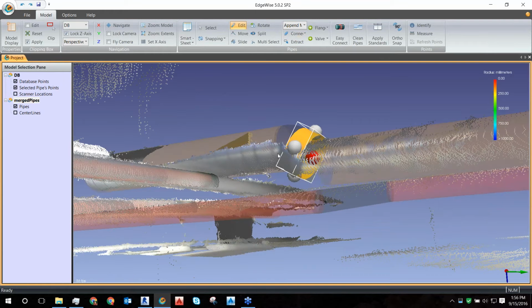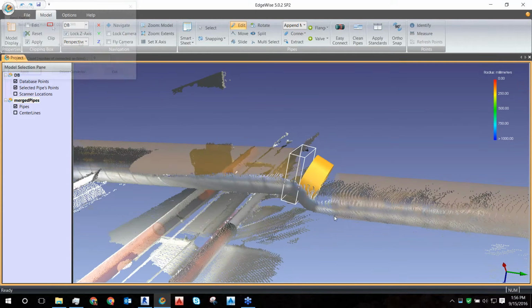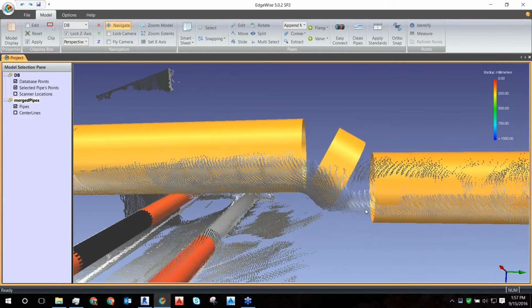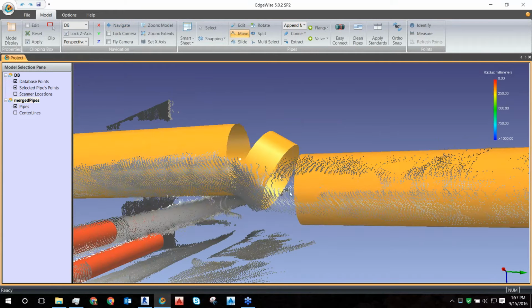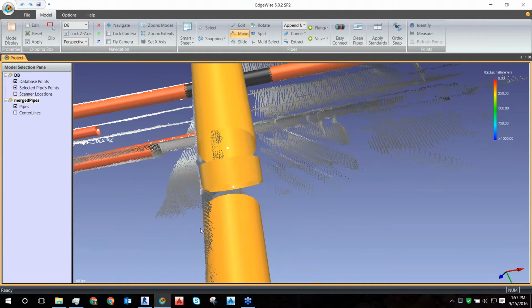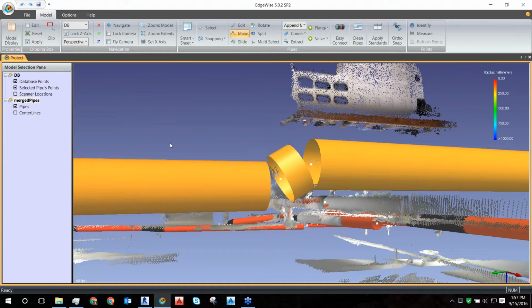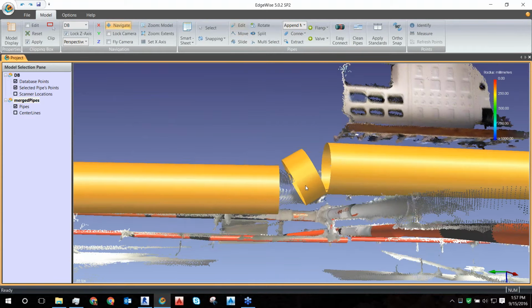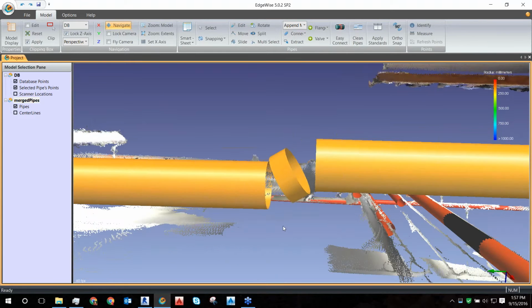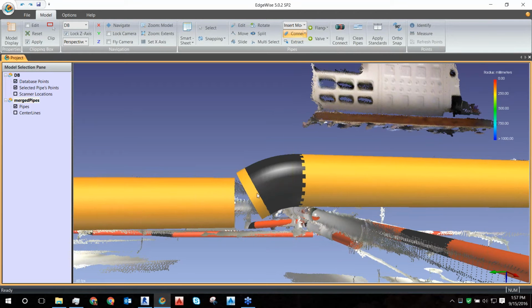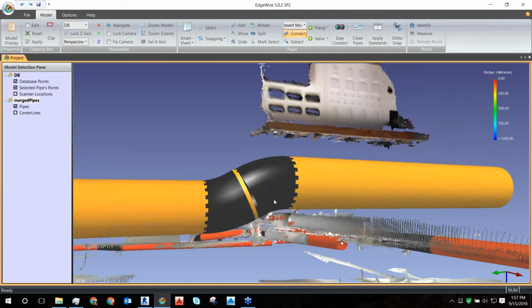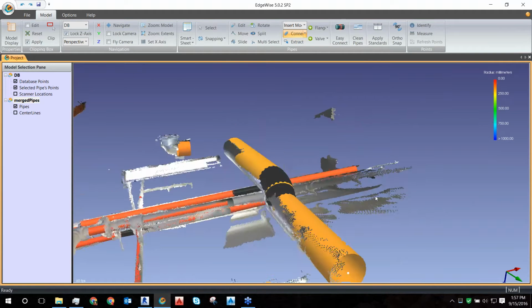I can get in on that as well. I think that one big advantage that the DPI has is that while you're scanning, or just after you're done scanning, like Tom was saying, you can send this information back to the office over Wi-Fi. And right in the office, if there's an area that one feels more data needs to be collected on, or something that's not very clear, they can let you know right away. Jeremy's out there and he sends that out to the office, and they can say, hey, can you go behind the chiller and try and get some of these other pumps and so on.